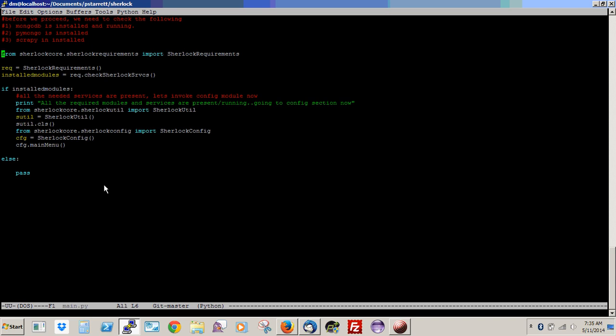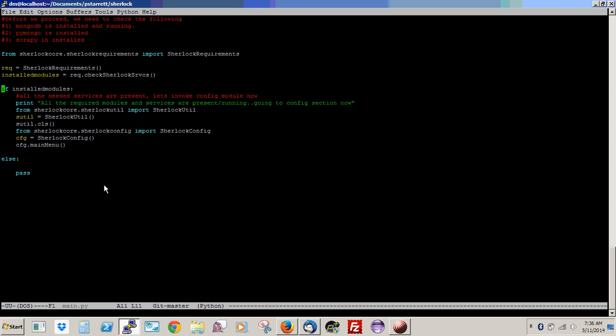Okay, so when installed modules returns true, we import another class called Sherlock util. Sherlock util basically has all the utility methods like clearing the screen and many other helper methods that might be useful throughout the Sherlock code base.